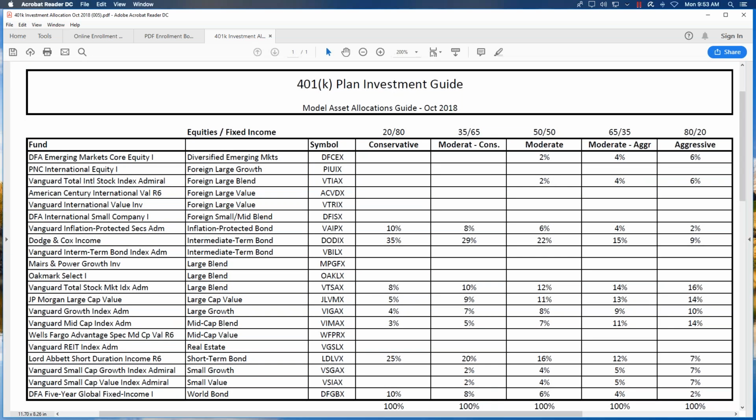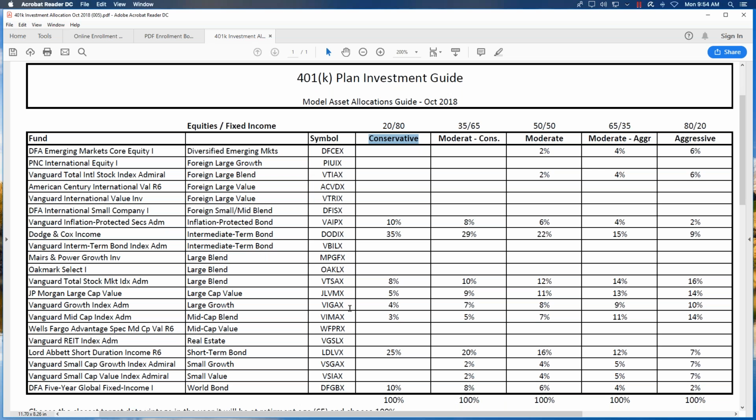So for just education purposes, we tend to see people that are in their 20s and 30s, even into their mid 40s as well, be in that aggressive column, that 80-20. As you're in your 40s and even in your 50s, we'll tend to see people in that moderate aggressive column. And then late 50s, early 60s, we tend to see people in that moderate 50-50 column from an allocation standpoint and risk and time frame left until retirement. Folks that are in retirement or after retirement or over 65 will be in that moderate conservative. And then folks that are heavily conservative, looking for just preservation, then that conservative 20-80 model may make sense for folks that are over 70 and so on.